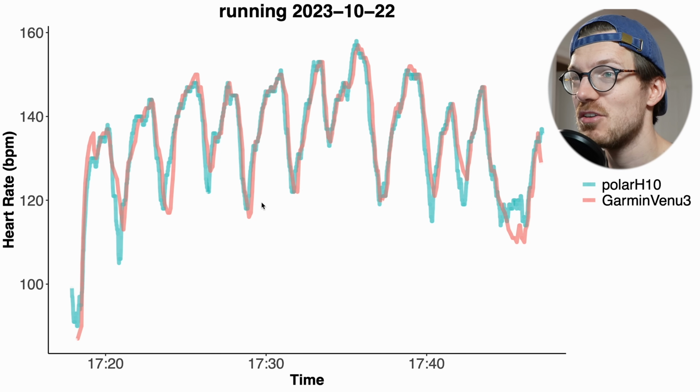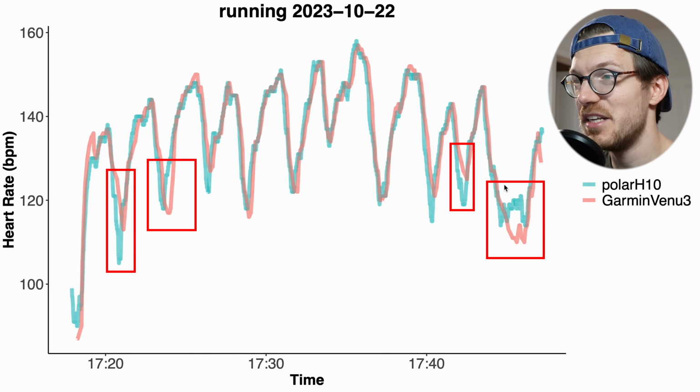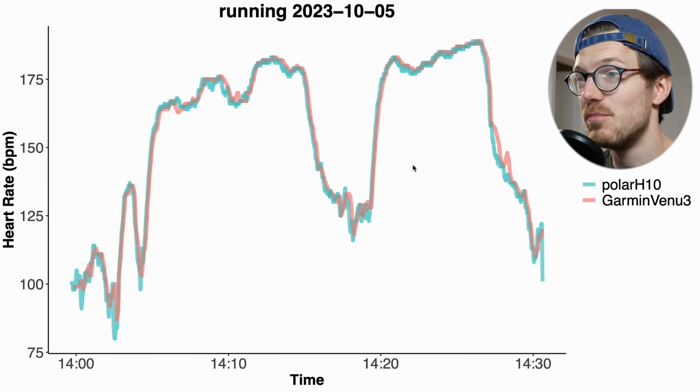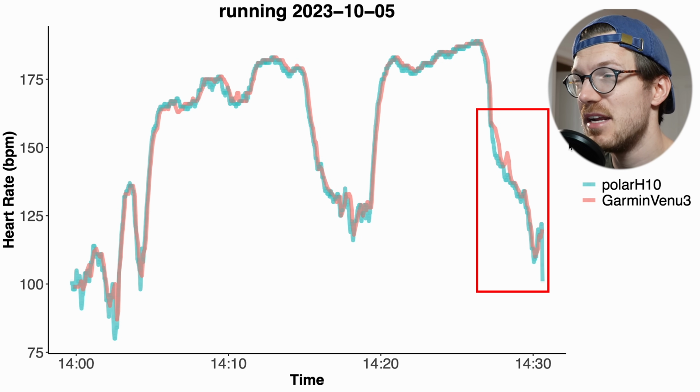If we look at this second run, we again see the same thing. It generally agrees pretty well. Only in the dips in my heart rate do we see some issues, but these are relatively minor. And if we look at Teresa's run, this looks even better. Now, Teresa only did a single run, but overall this looks very good. The Garmin Venu 3 and Polar H10 basically detected the same heart rate. There's only some minor deviation right here, but this is really minor.